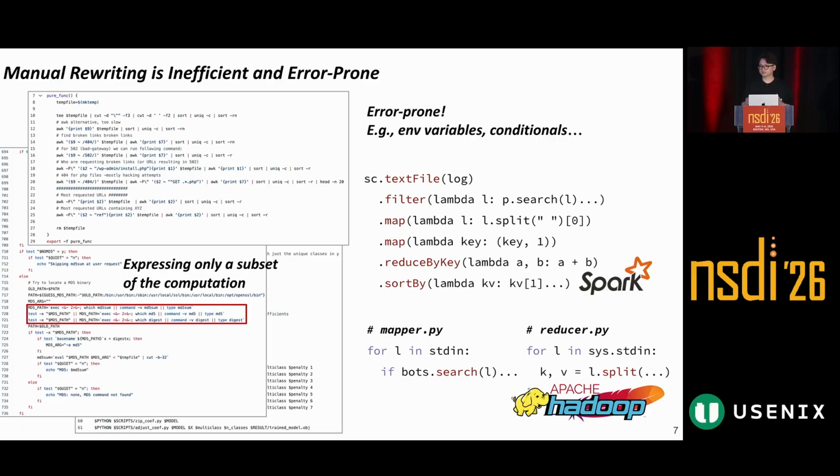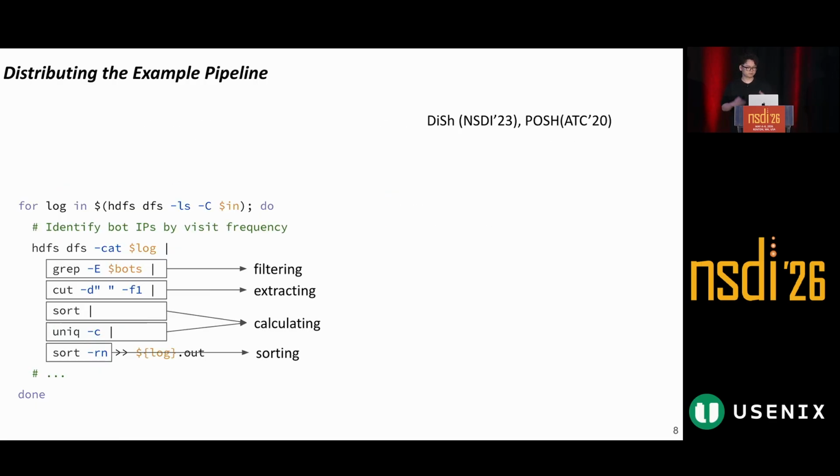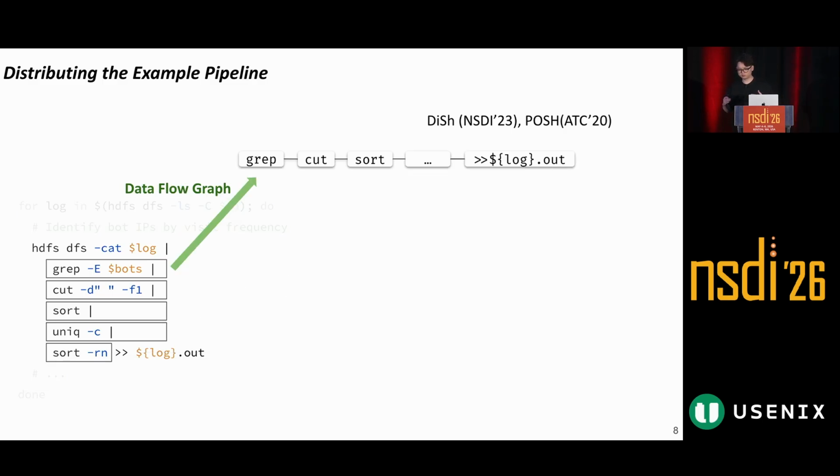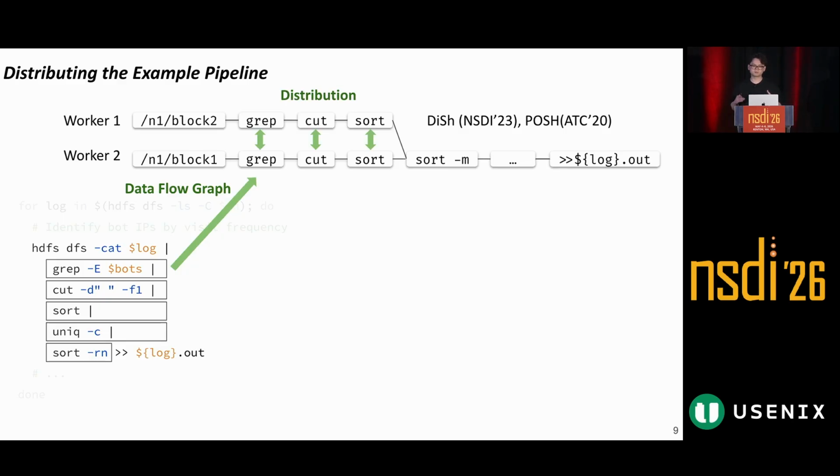Is it possible to directly bolt fault tolerance onto the systems we mentioned earlier that efficiently distribute unmodified shell programs? Before we answer the question, let's go back to the pipeline to see how distributed execution works for this shell pipeline. Given the program from the client, a distribution system first converts the pipeline into a dataflow graph, and then distributes parallelizable computations such as filtering and extraction on individual distributed file system data blocks across worker machines. And then it aggregates the result on one of the workers and finally streams the output back to the client machine.